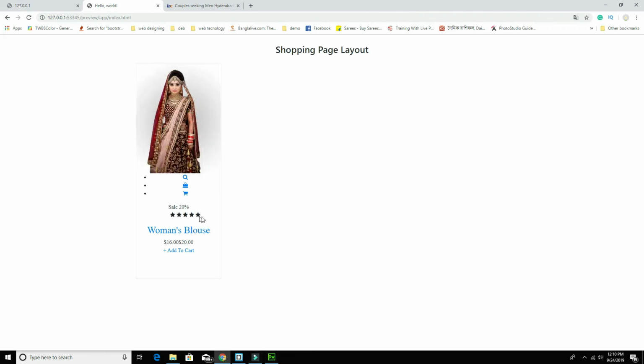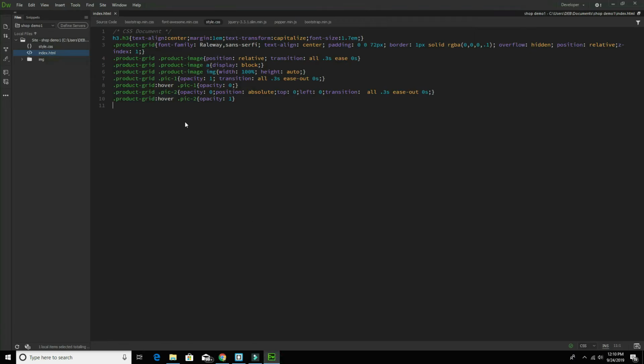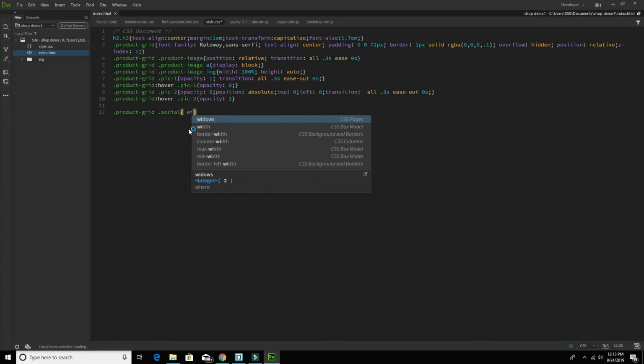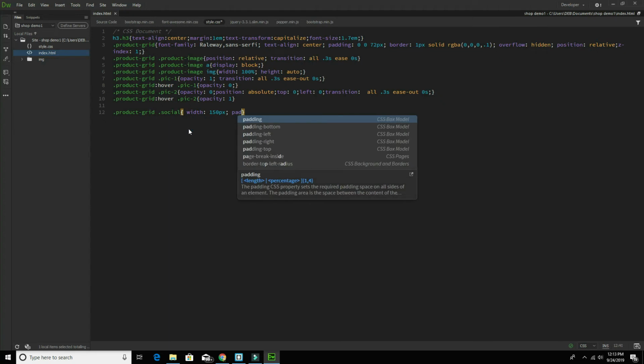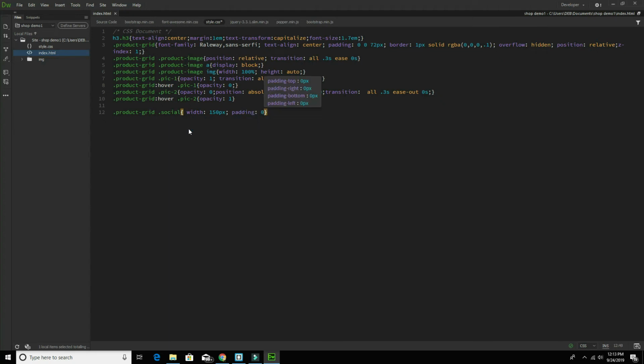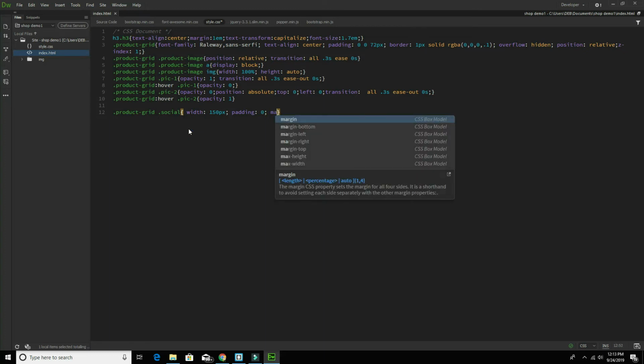Now I have to design these social icons or social tags. So for the grid social, width will be 150 pixels. After that, padding will be 0, margin will be 0.